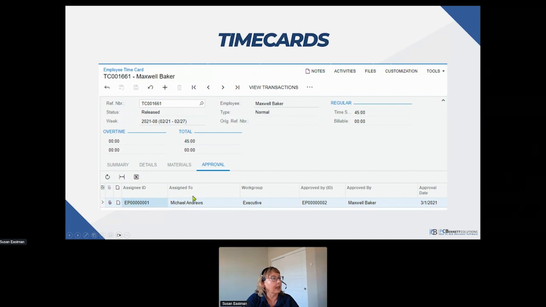They are assigned using your approval flows. They are assigned to an approver, and the approver can come in, view the individual transactions that are made through the time activities, and then using the action, they can approve and release approved time cards.